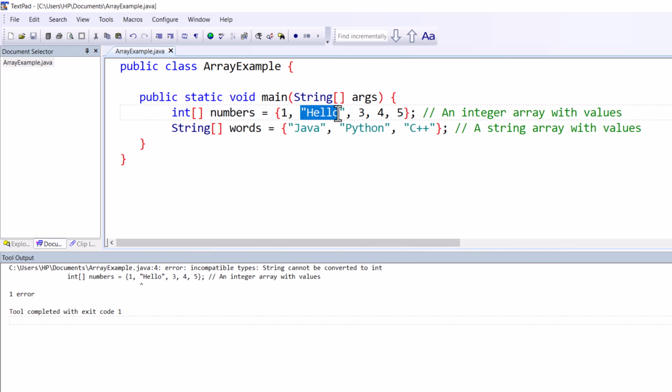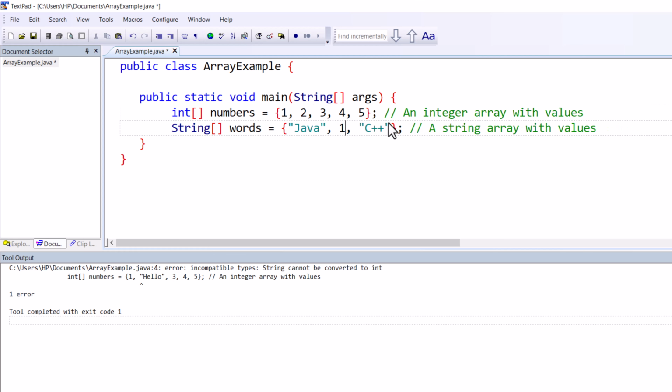So this way you cannot give it. In a similar fashion, if you want to change the value inside here as well, it will not be possible. By nature, the type of this array is string, but we are trying to save one integer value here. That is also a problem, a syntax error. If you try to compile it, you can see that int cannot be converted to String. So if you try this kind of operation, it will throw an error.